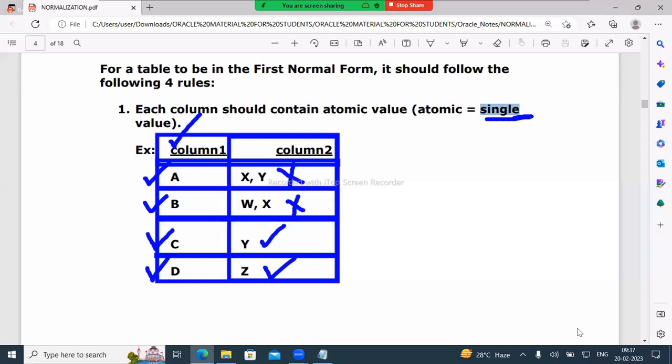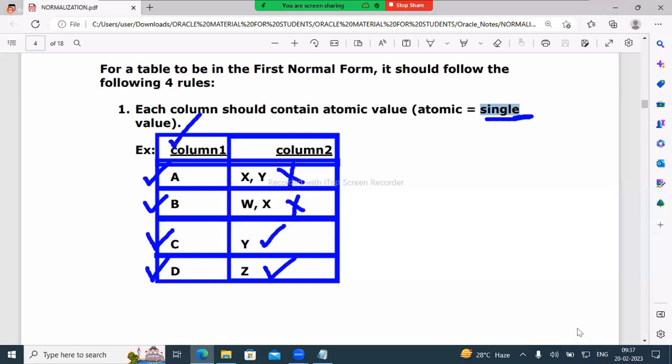Can you remember, in the last concept there were user defined data types. What is the main purpose of user defined data types? Storing multiple values. That's what I'm saying here, x comma y. That is called user defined data types. But I said that 99% of the time we are not using user defined data types in SQL. We can use them, but mostly we are not using them. Why, sir? There is some reason behind that.